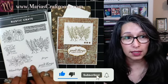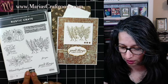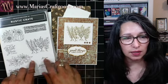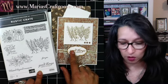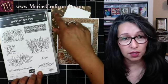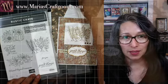Today we're using Rustic Crate Stamp Set. This is new from the new catalog for the second part of this year. We're going to be using this little image and Good Things Take Time to make this beautiful card. Now this, I've already made a sample. We're going to be using different paper, but it's going to be the same design. So let's go ahead and get started.